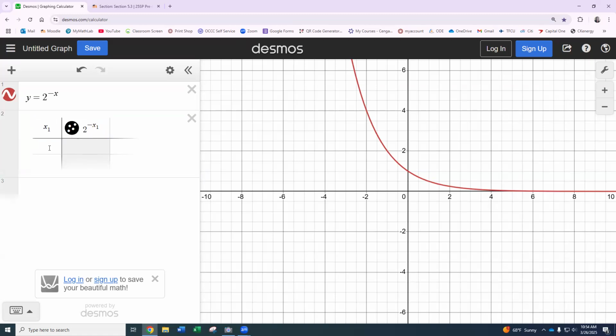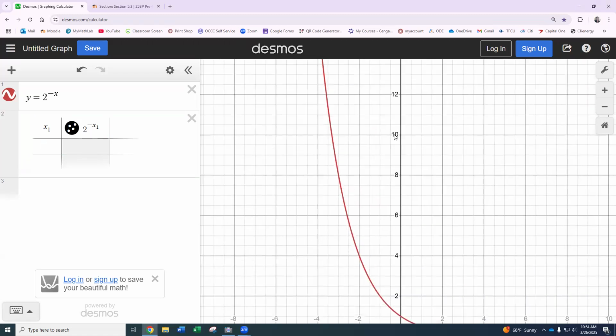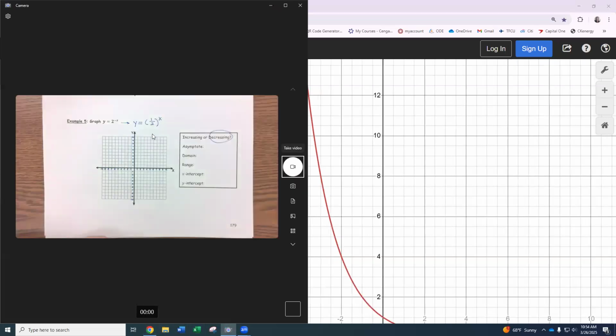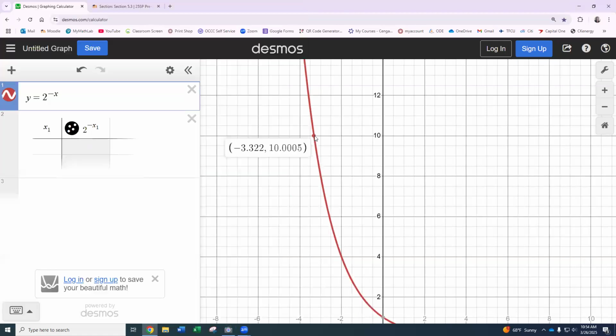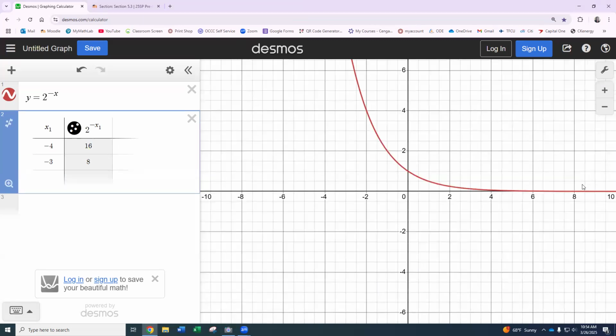Okay, now look at your graph to make a good decision on where to start these x values. I know I don't want anything bigger than 10 because that's as big as my y value goes on my graph that I'm given. So this is starting right here at -3 and some change. So if I start here with -4, then that one's going to be the one that's too big. So now if I go to -3, then that one fits on my graph.